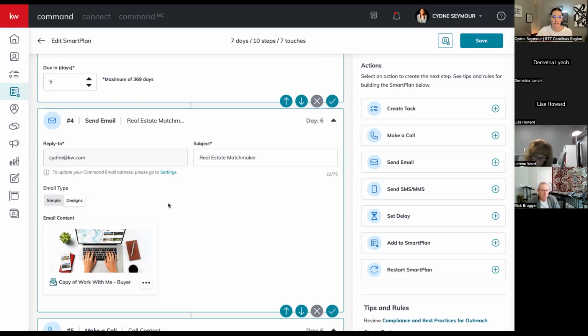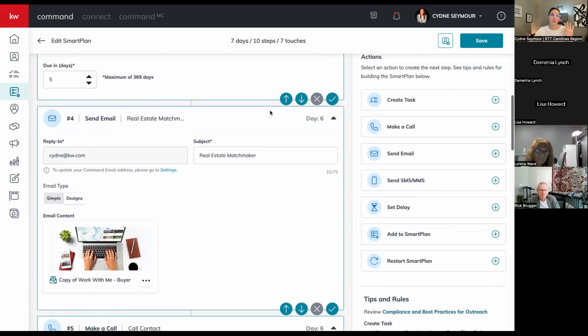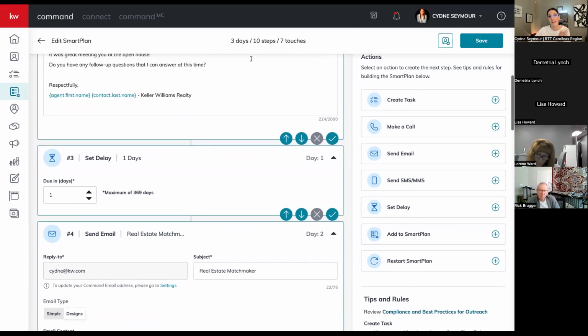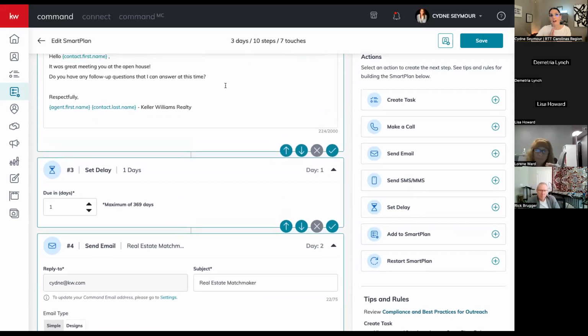The only difference there, so let's say Lisa, you're in my database, and then let's say Rick is in my database. Let's say I added Rick to this smart plan when I first started running it, and there was only a 1-day delay here. Rick would have gotten that email within that 1 day. But then let's say that I come in and make the change, and I've added you. You would then get it after that 5-day delay. So it's only if someone has gone through that portion already that it would be different for them.